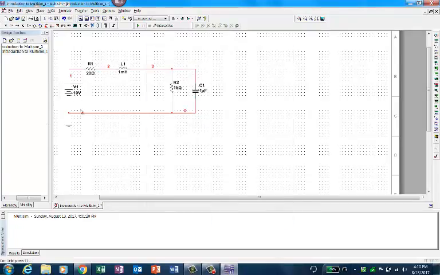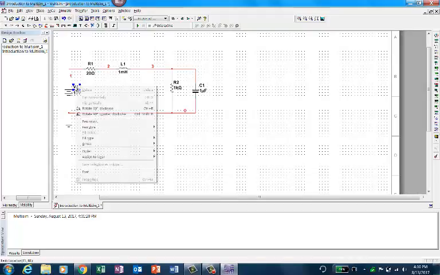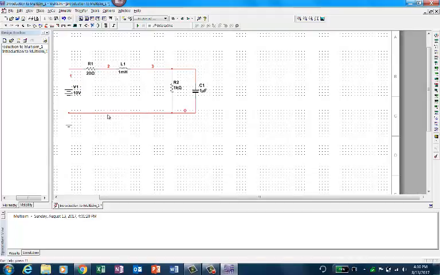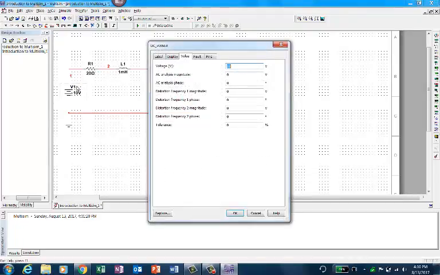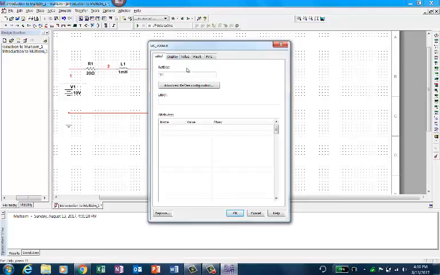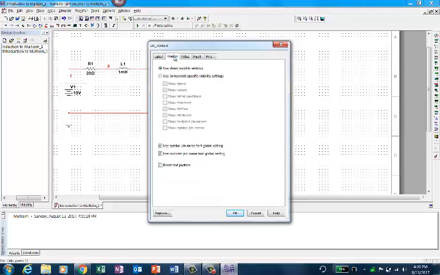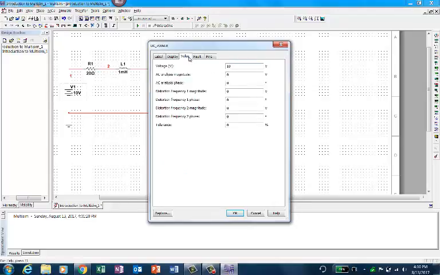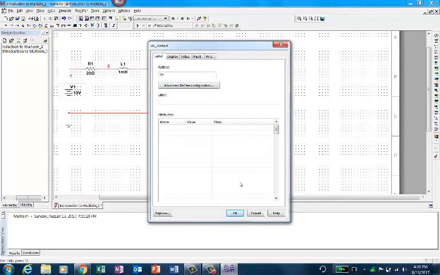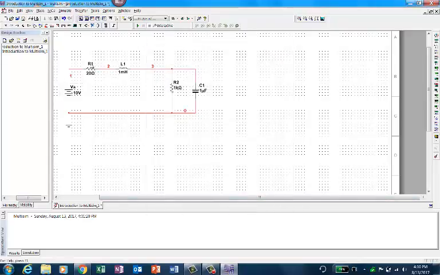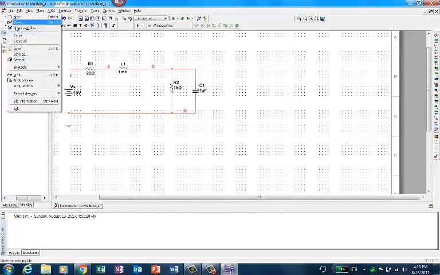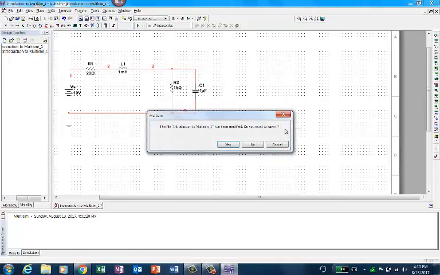How can I change this one? We got a label VS. Okay, we got a label VS, you got a value, display, you can decide whether you want to display them or not. You decide the value, and you know that's what you got. You got a label there. Okay, once you have done that, we know all of them. You got R1, R2, R3.